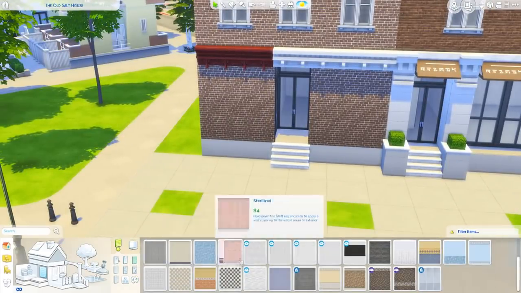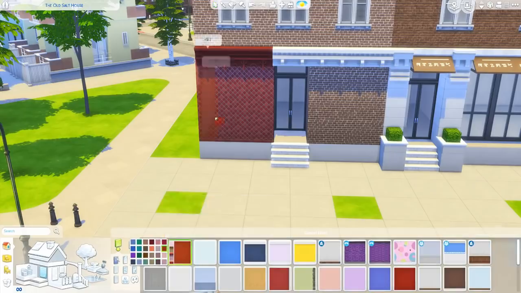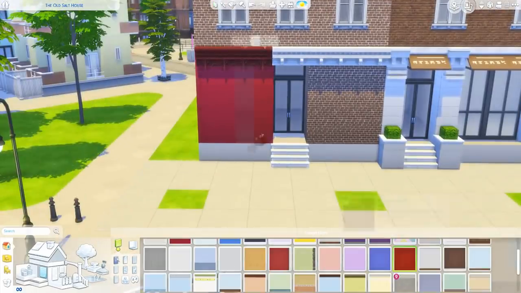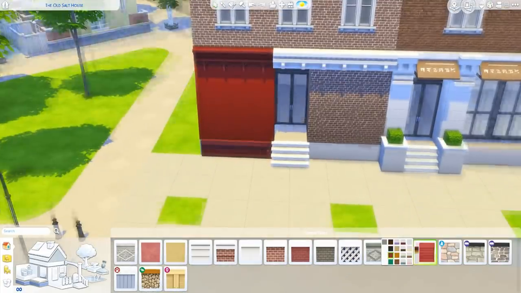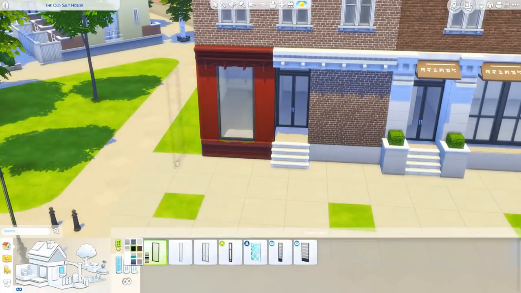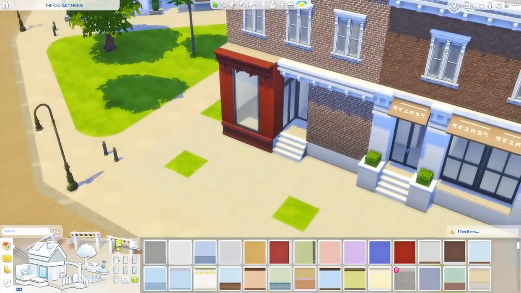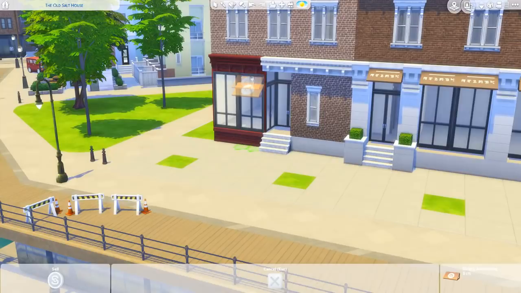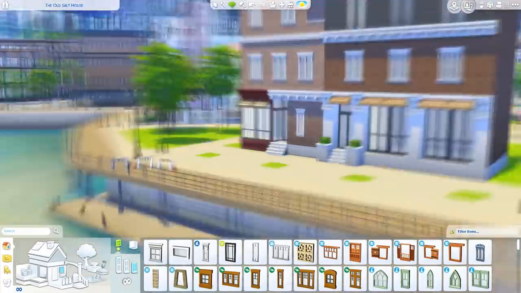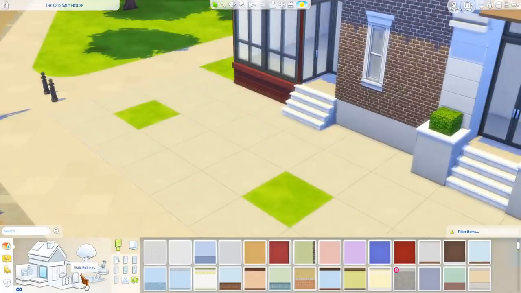But in my experience, every time I go into this apartment from neighborhood view, the sim would actually spawn in the elevator. So in a way, the elevator is kind of functional. Not really, because for the most part, the sim is going to access their apartment through this fire escape staircase that I incorporated here.